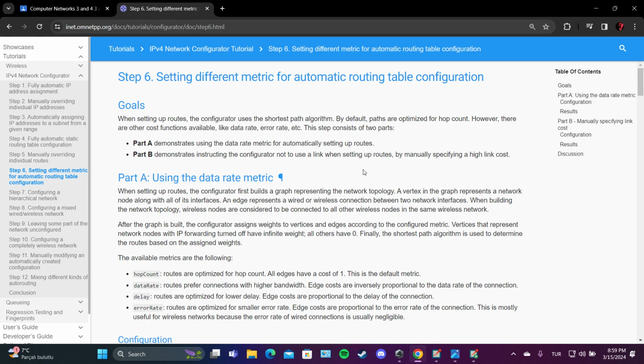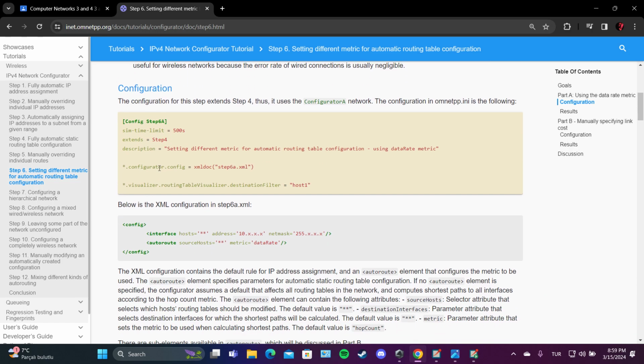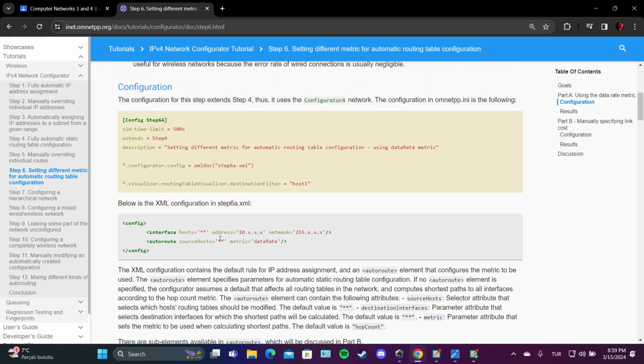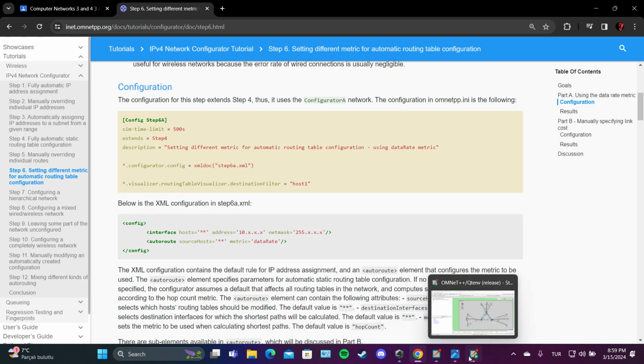When you send the package from the host, it is deciding the best path according to the metric parameter. Here's the step 6A, and the XML config is here. It's by the way, automatically adjusting the route, the efficient route here.